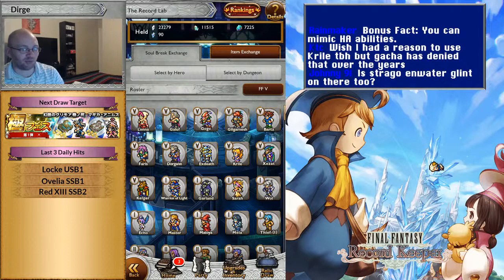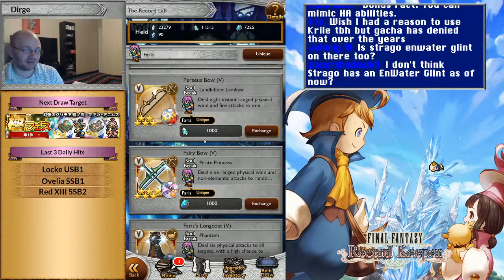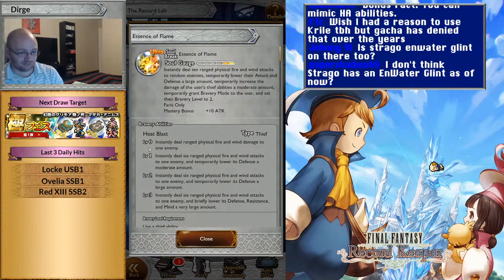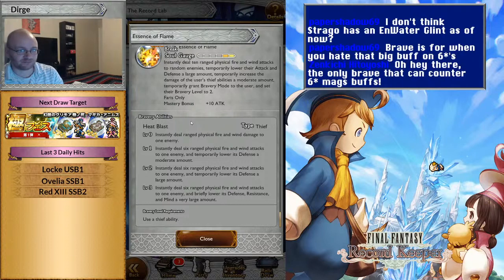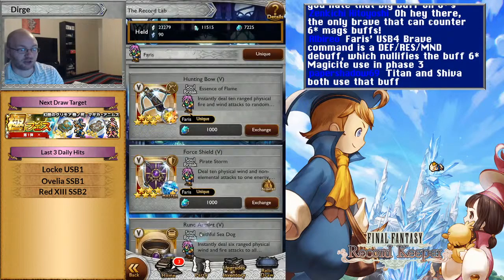Ferris is USB 3 and 4. Her USB 3 is Imperil and a chance of Imperil when using Thief abilities. Hunting Bow is... this is her Brave. No, unfortunately, Strago's still his only way to get N water, other than his Awakening, is his BSB. So I think this Defense Resistance Mine debuff is important for something. Maybe Titan. I think I use the word important a little too liberally, because I don't think it's really that important. You can make Cloud do big numbers during Phase 3 with that, I suppose.